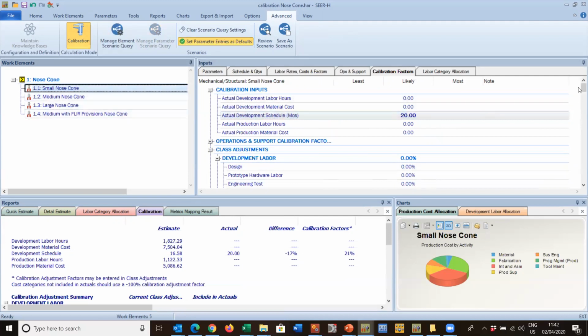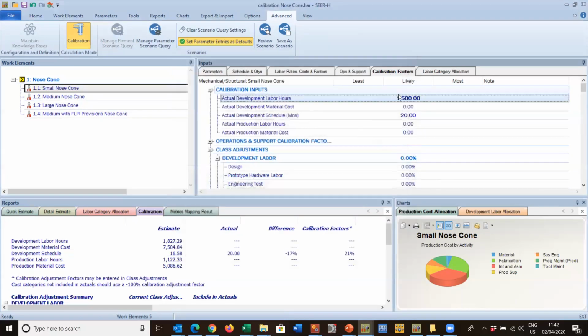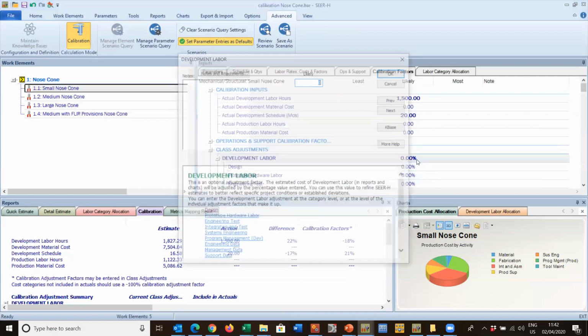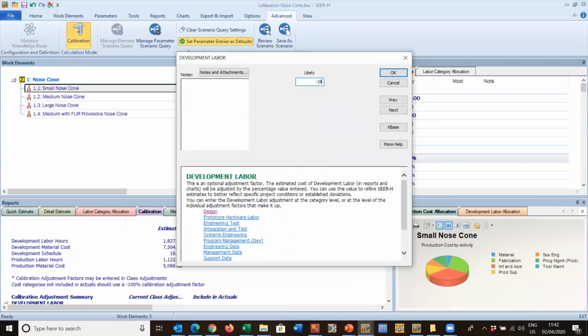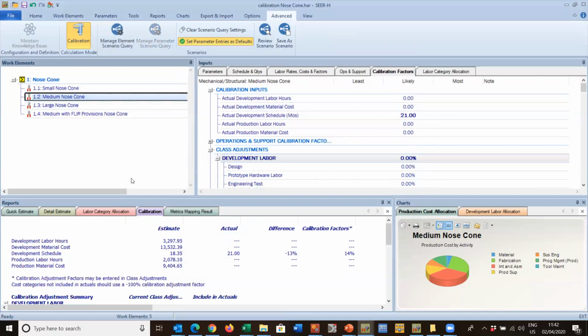We'll come back to this one. We'll look at the development hours. Development hours, we can do this one in 1500. We have a calibration value of -18. And okay, this one is 3,200.